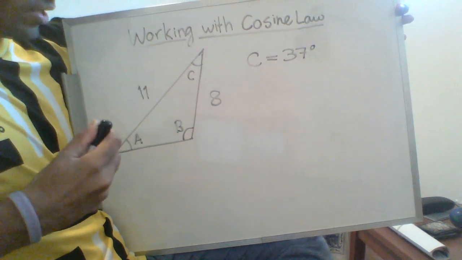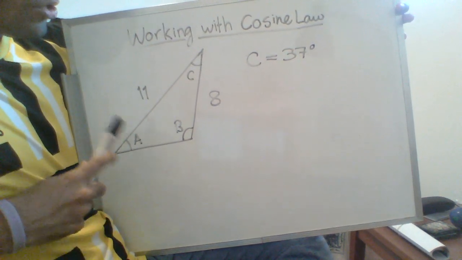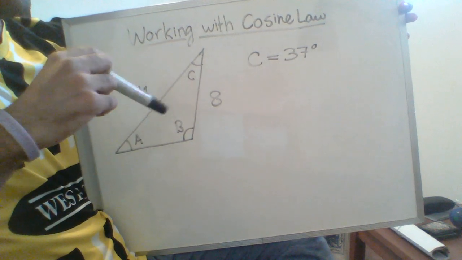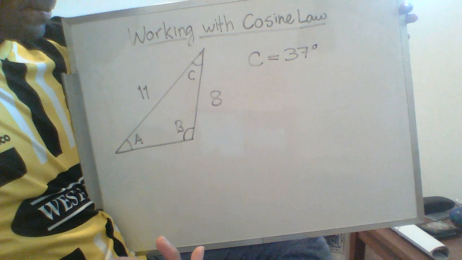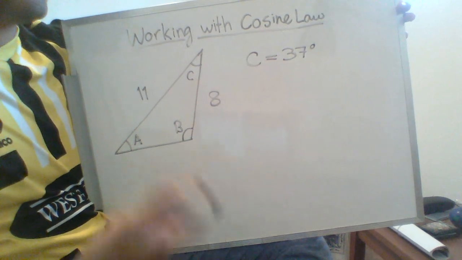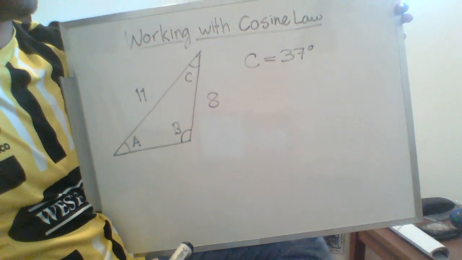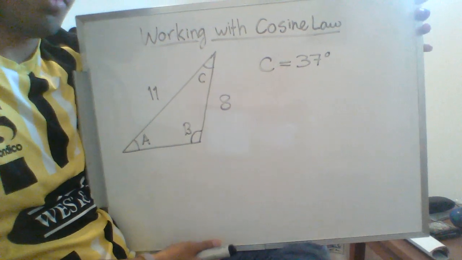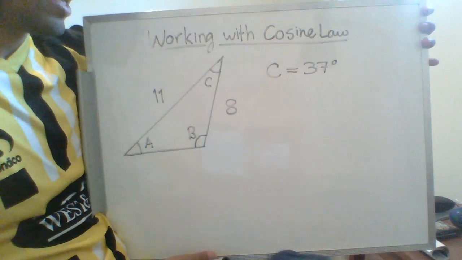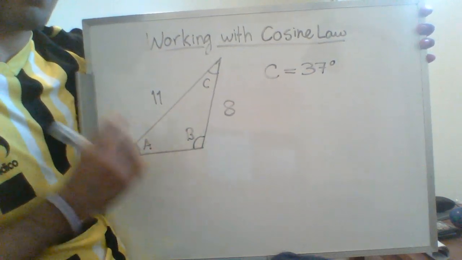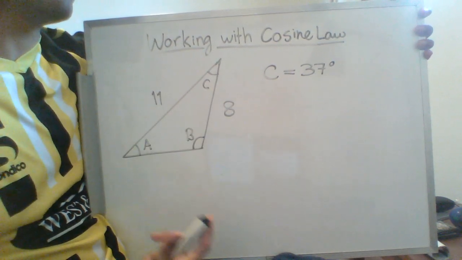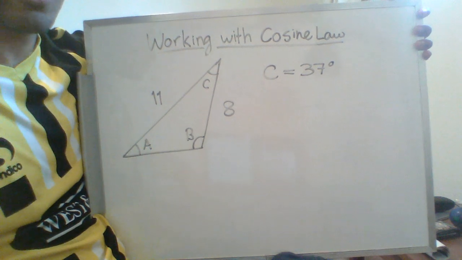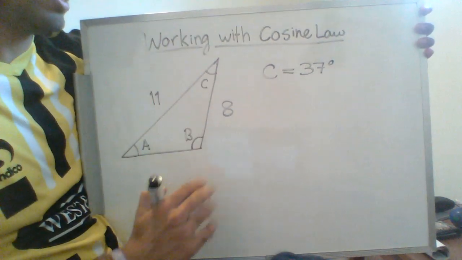In an exam question, I could ask you to solve the triangle, so basically figure out all the sides and all the angles, but make it so that you need to use cosine law and sine law in the same question. But here all I'm going to do is the bit that requires the use of cosine law, because from our last video you can hopefully figure out how to use sine law to solve everything else.